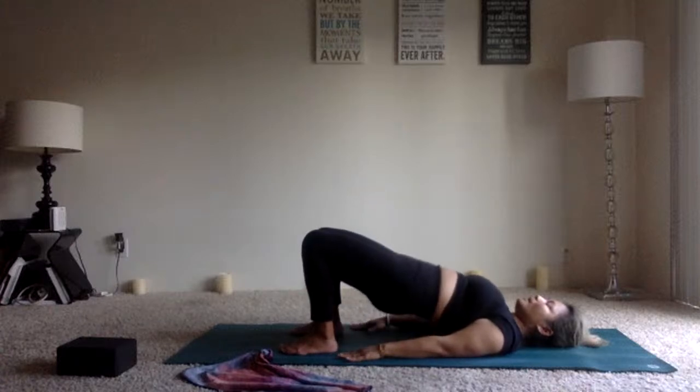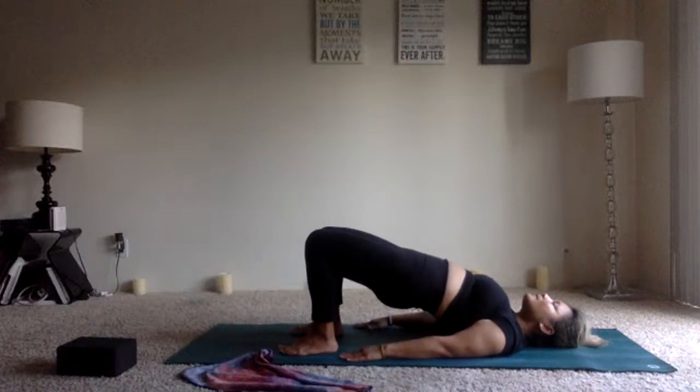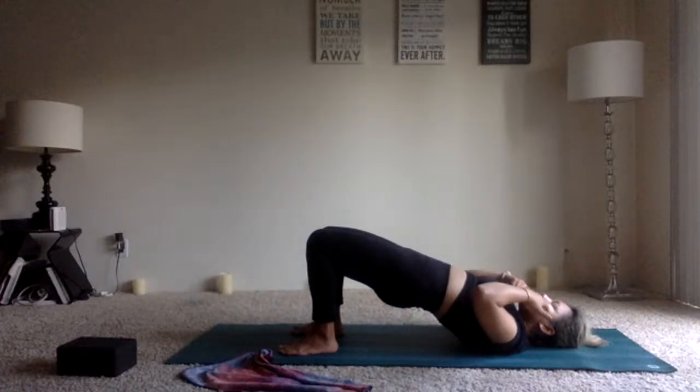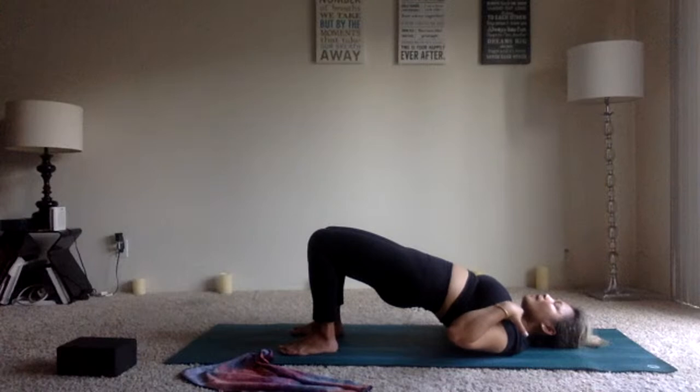Lift the front of the hip bone up. Chest is moving up. Bring the chin slightly away from your chest. Let's hold right here for about 5 breaths. As you lift the front of the hip bone up, at the back of your head, you're thinking of lengthening that tailbone in between the heels. Press the heads of the shoulders down.